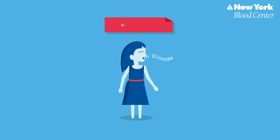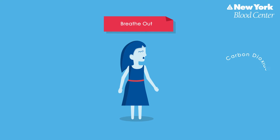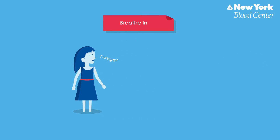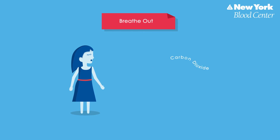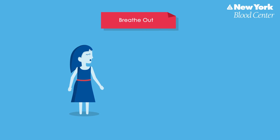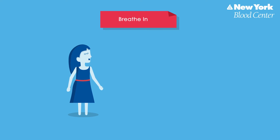Like an exhaust system, the red blood cells take away the carbon dioxide produced when your body burns oxygen. Your red blood cells exchange oxygen for carbon dioxide. When you breathe, you take in or inhale fresh oxygen, but you also breathe out or exhale excess carbon dioxide that is brought to your lungs by your blood. Red blood cells are as important to life as breathing in and breathing out.